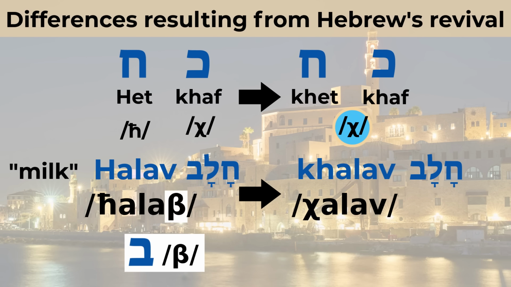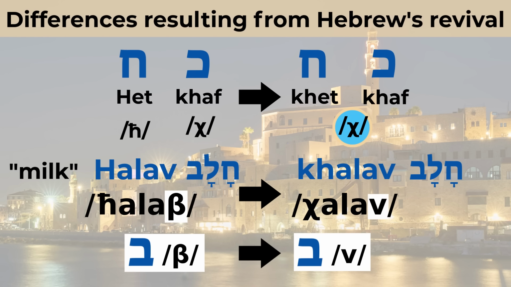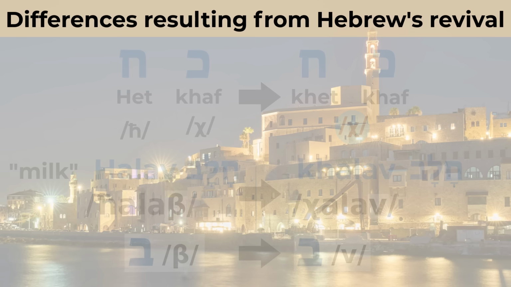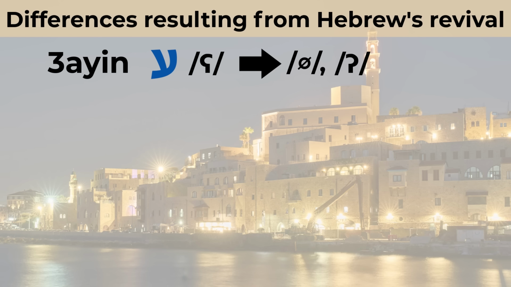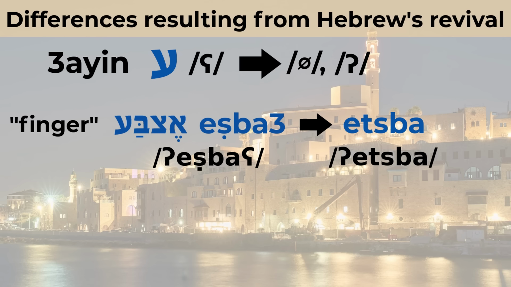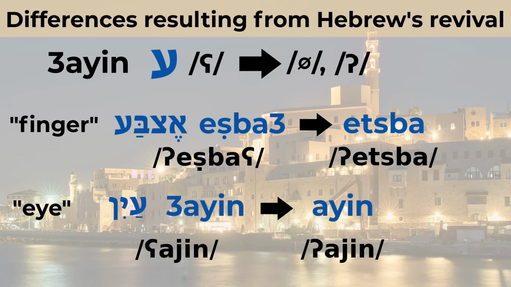The bilabial fricative v became v, a labial dental fricative. So the sound written here with a V would technically have been pronounced a little differently, with your lips together. But in modern Hebrew, it's like a V. The consonant ayn became silent, or pronounced as a glottal stop. We saw this earlier in the Hebrew word for finger, not isba, but etzba, and also in the word for eye, not ayn, but ayn.